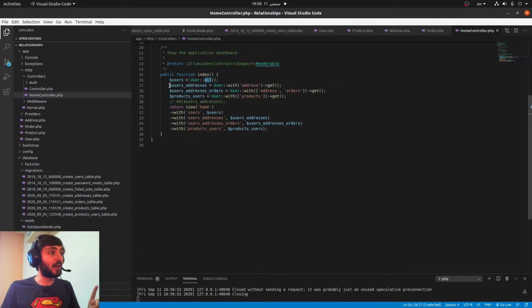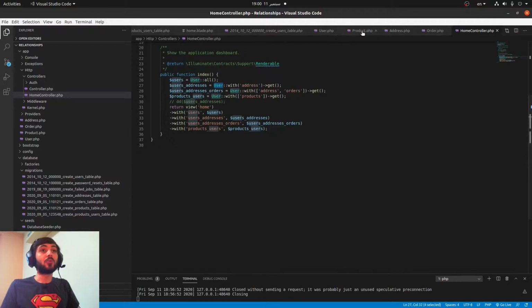This is the variable I'm using, users addresses, and you can remember that the users table and the addresses table are linked together. First I'm calling the User model, and I'm calling the with keyword, and inside with I will call the function that is defined in the model.